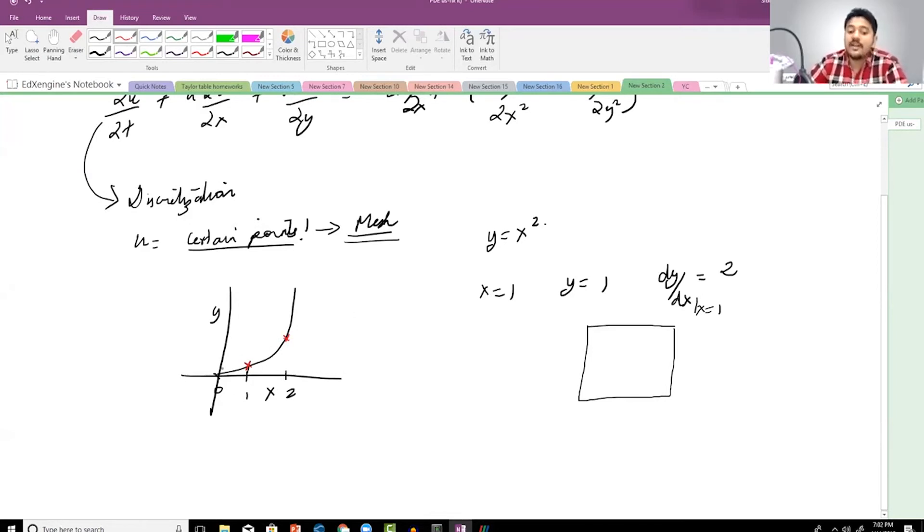Then what I'll do is compute the derivative based on these two points. The first thing is when you're doing this, the derivative that you're computing is this guy correct? That is what you call the slope of the curve. Whereas at x = 1 the slope is actually like this. This is the approximated slope.